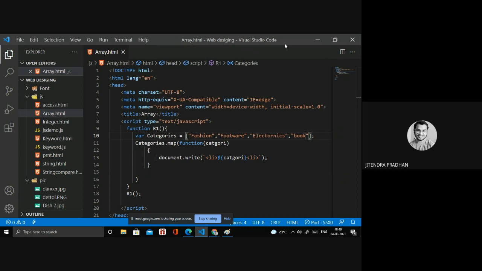meaning 0, 1, 2, 3 will be counted dynamically. Okay, so basically at that higher level we are using a map function to read the values, and if you want to print a particular value from it. I hope you understand how we initialize and declare an array, how we render a particular value inside the array one by one, how to print using toString, and what the map function is. We can do that without using iteration.